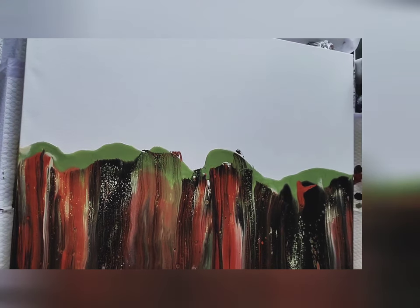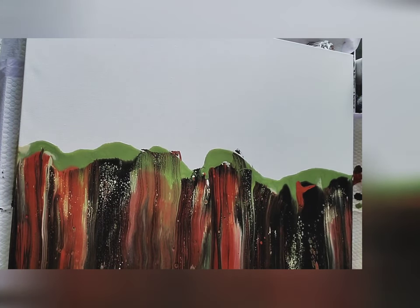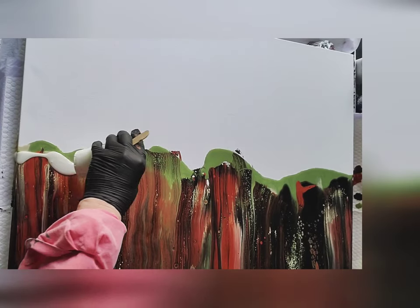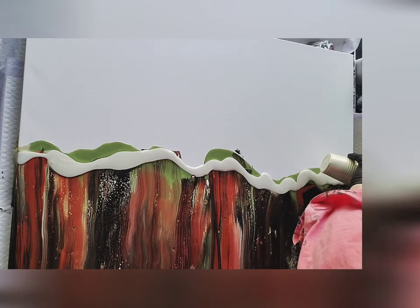I find tilting my swipe paintings hopefully stretches the paint out a bit and allows for some more cell action. This works generally as a rule, and it creates some nice cells.